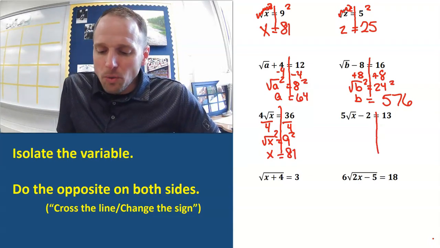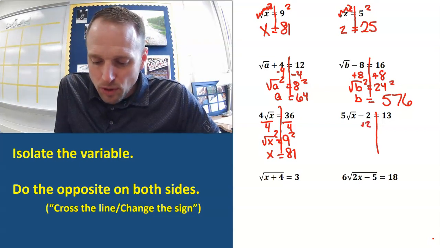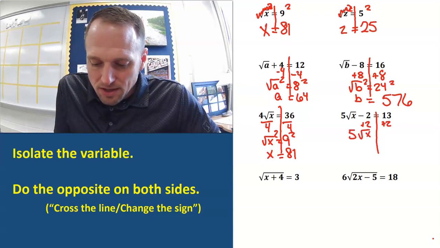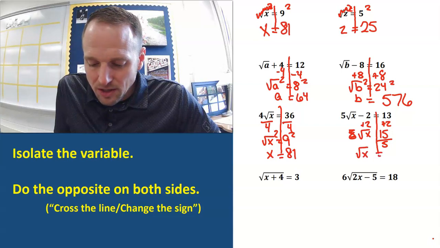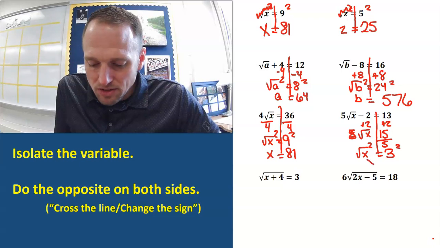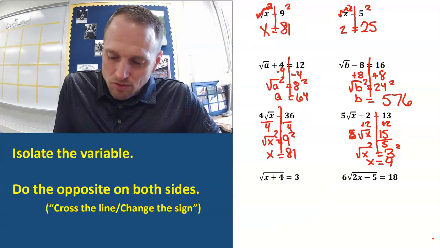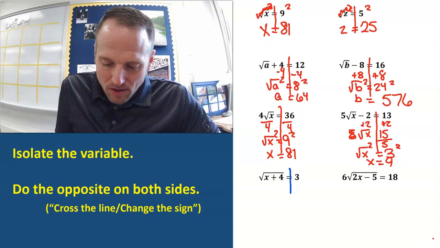Okay, so now this is almost like a two-step equation over here, where let's get rid of that 2 first, plus 2. So now I've got 5 root x equals 15. And the next thing I've got to do is divide the 5 over. So I've got root x equals 3. And the last thing, square both sides. I'm just going to get x equals 9. X equals 9. I'm going to change pen colors just so there's a little bit more contrast on here.